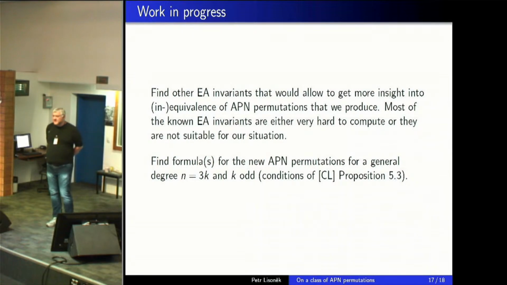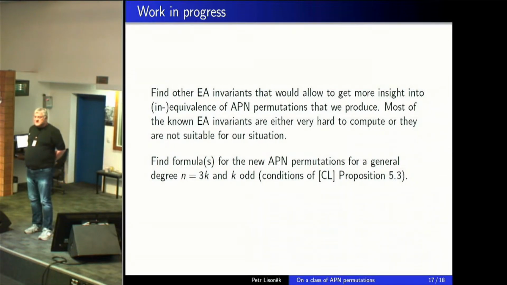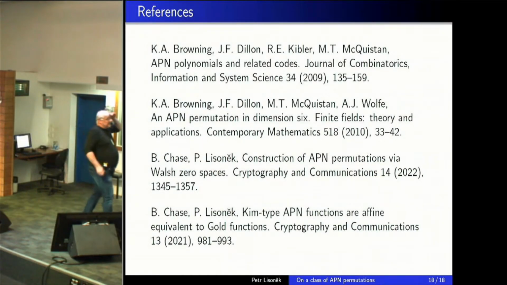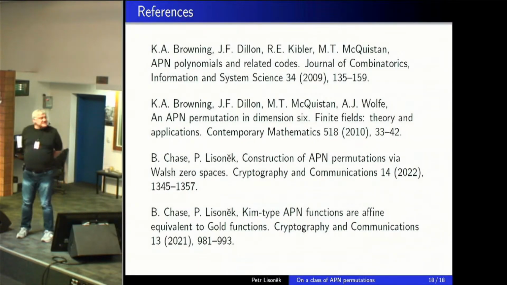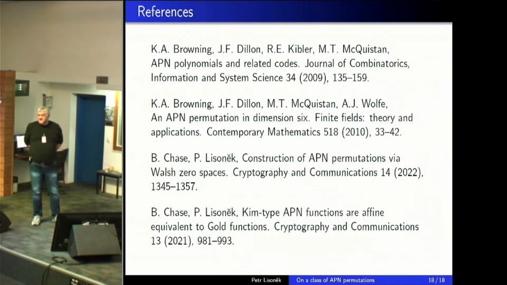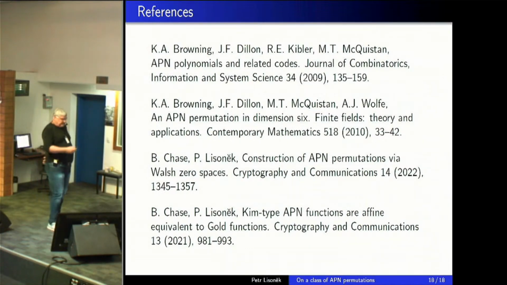It's now very tempting, now that we know that these things exist, to actually write them down as a formula. So for the references, for dimension 6, there are actually 2 papers. The second one is the proceedings of Fq9, so that one is more known. But if you really want to read on this, it will be good to know that there's also the first paper, which is lesser known, but it's actually much longer and has much more stuff in, and also has a different set of authors, by the way. The third paper is the one that I've been using. The fourth paper is just in one sentence.